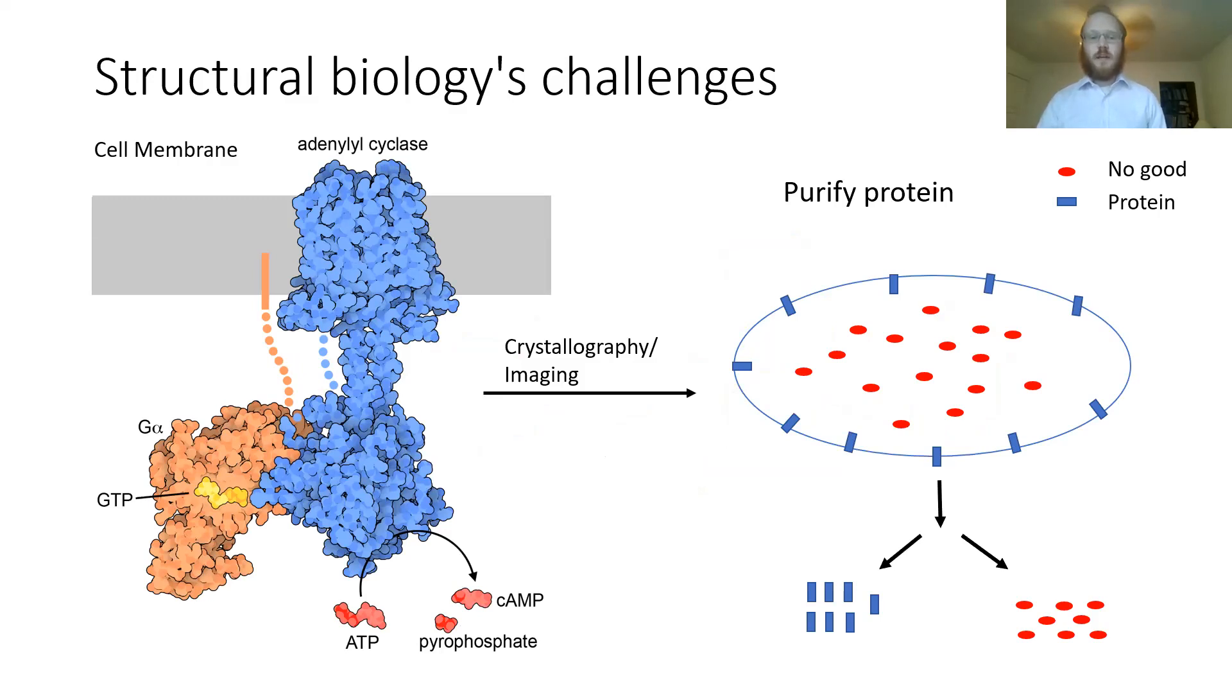Once it's in there, you have to make sure it's being expressed and get it out of the cell properly, which comes as a problem in purifying the protein. If we want to get this protein out to look at it with crystallography or imaging, we need a very pure sample, requiring breaking open cells and sorting out all the junk of other proteins. But it might change shape and structure when we purify it outside the cell, so we can't always get a great picture.